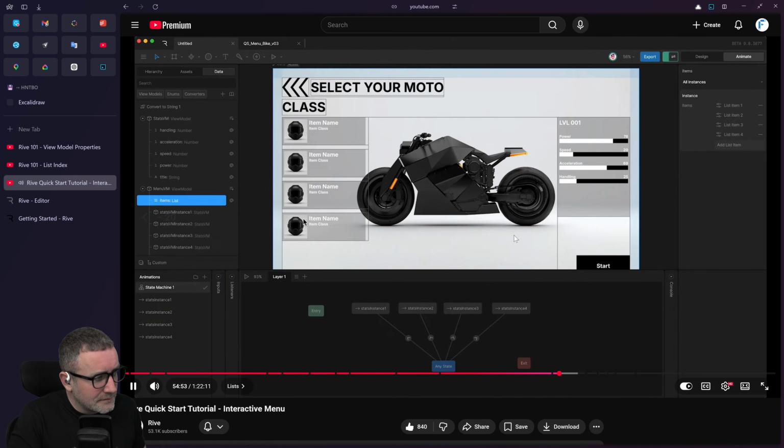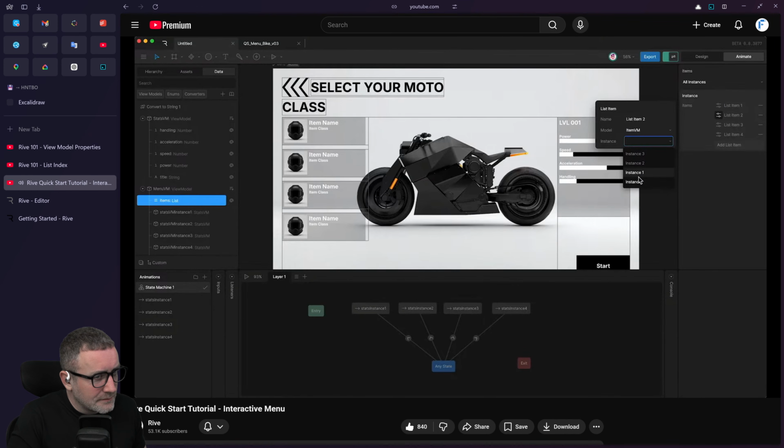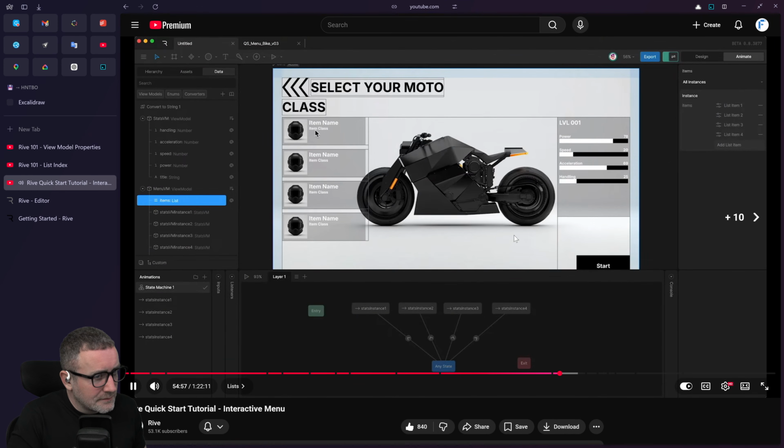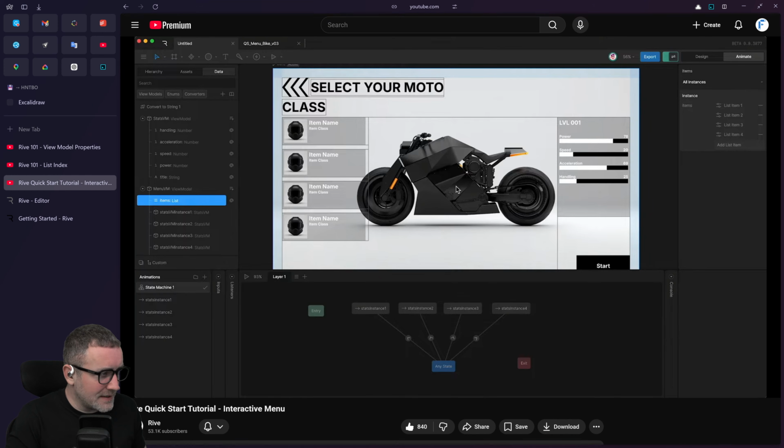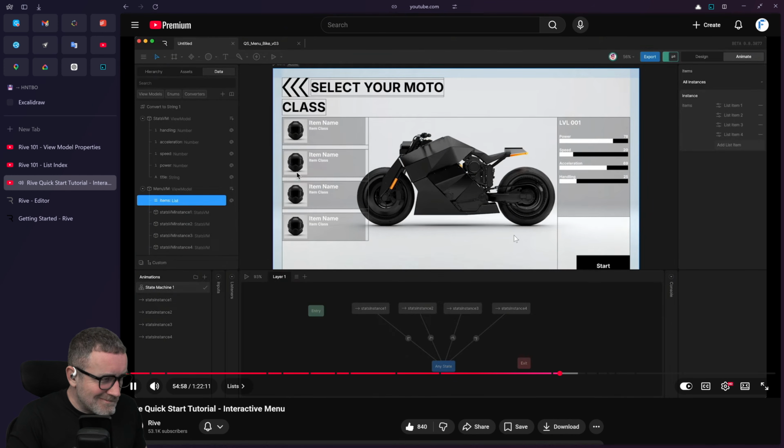An artboard list, instance 3, the correct instance from the item view model. Now in the second one, let's take instance 2. Artboard list, that list is all set, and instance 4. That list is all set up now, and all we have to do. So the list is set up, but what the heck is a list? And is create an artboard list to replace. And an artboard list.